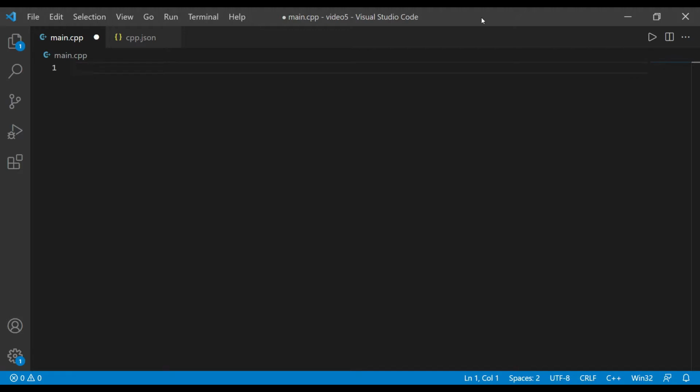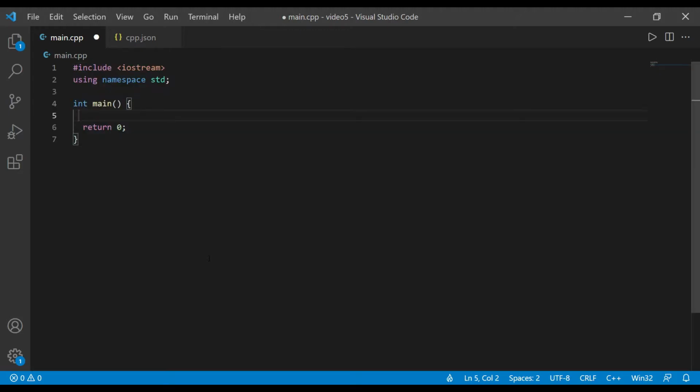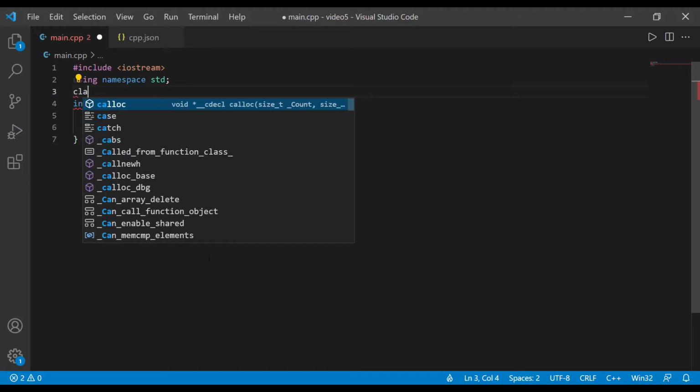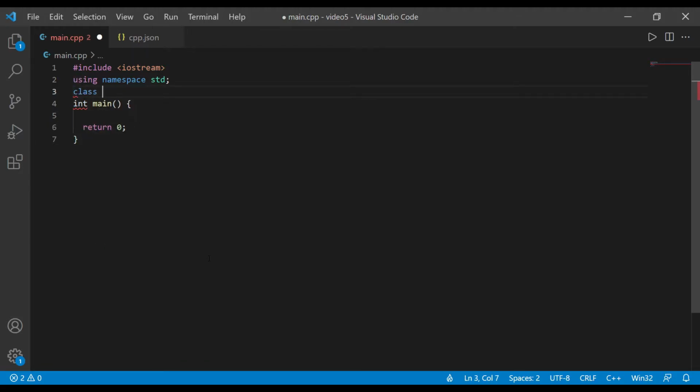So now I would like to bring up the concept of multi-level inheritance. Now here we're gonna do it by using a piece of code. So I have my boilerplate, and right before this I'm gonna create a class. So let me just create a class, and what this class is gonna be is basically class A. Now class A has a public section, so it has an A attribute.